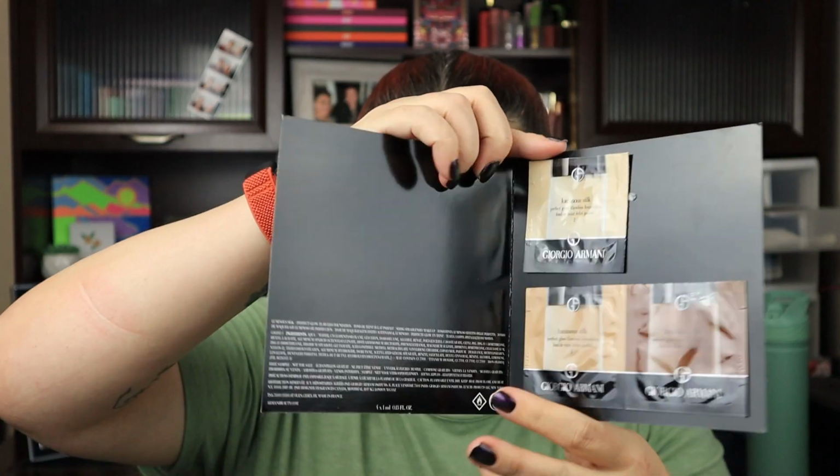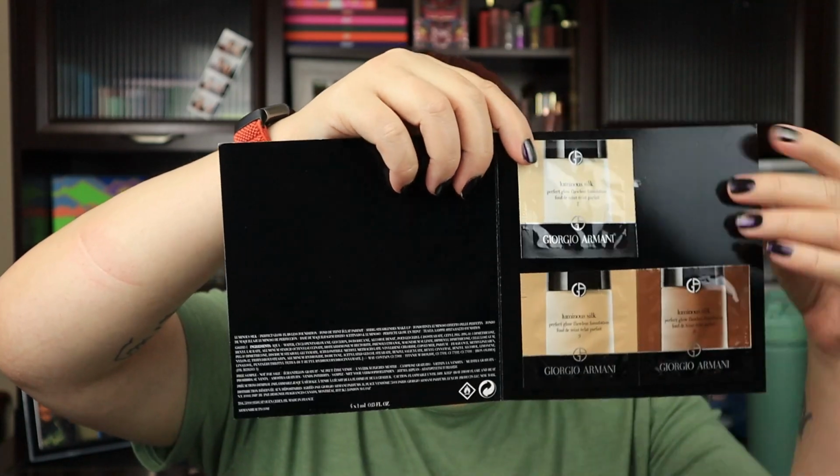I have a foil packet. It came inside this little card, and I have taken the foil packet out. I have a BK Beauty 101 brush for this side of my face, and an unnamed dampened beauty sponge for this side. We're going to find out what works the best for us.